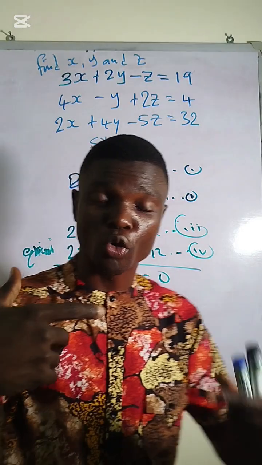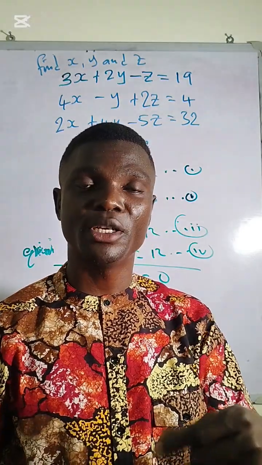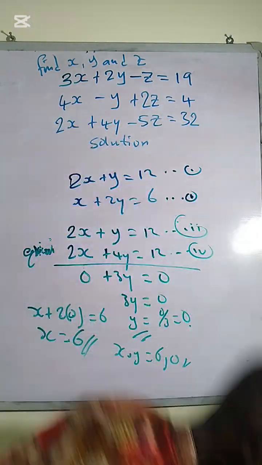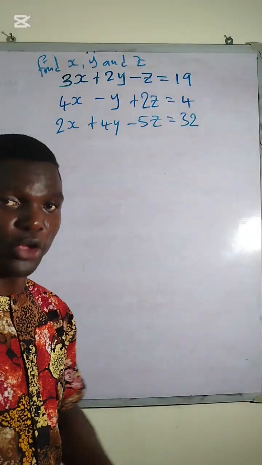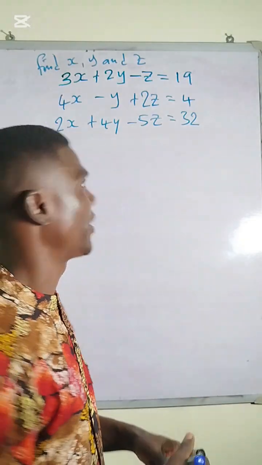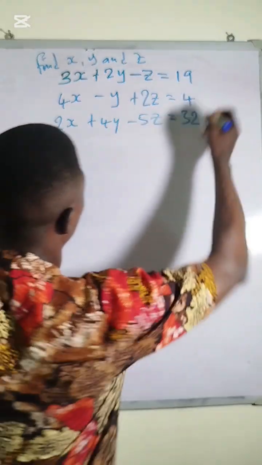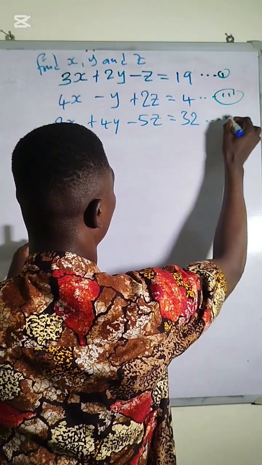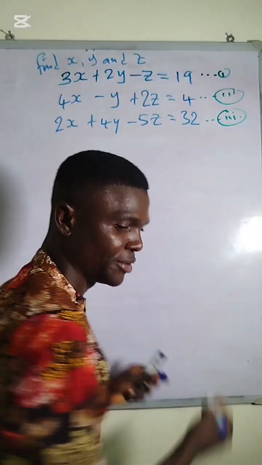Now, the reason I have to run through this is so we can easily know what to do in this equation that has three unknowns. Now that we have three unknowns in the equation, what are you going to do? Oh yeah, watch. I'm going to be pairing them. Let me pick one pair. This is equation 1. This is equation 2. And this is equation 3. 1 and 3, any one.